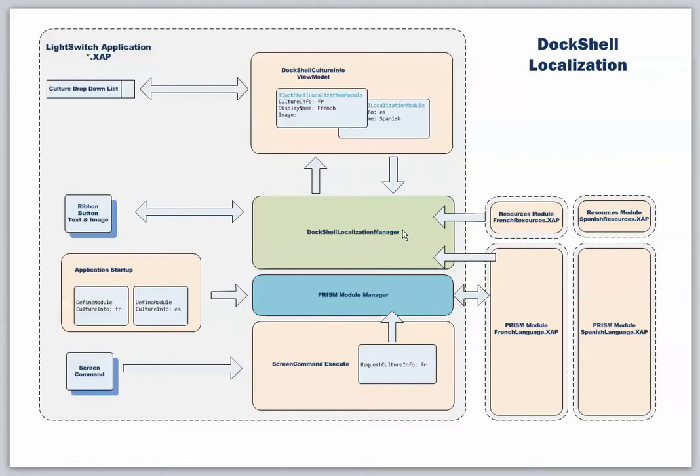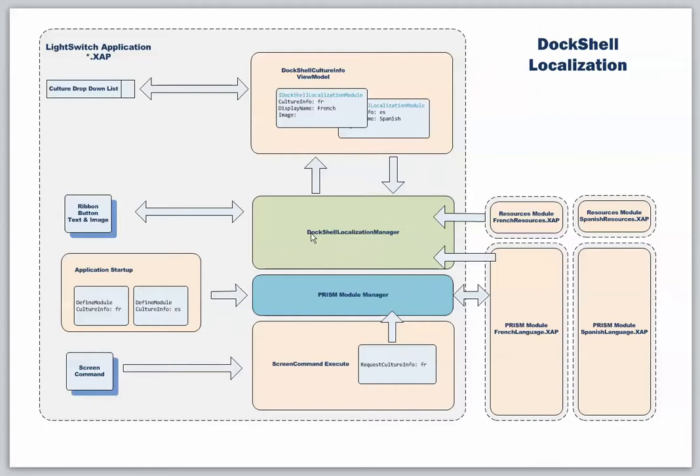And in reality, it's not actually this DockShell Localization Manager. There's actually a public resource file that's automatically loaded into your application when you start using resources within the modeling tool. And at startup, we take that resource file, and in particular the resource manager associated to that resource file, and we assign it to this DockShell Localization Manager.